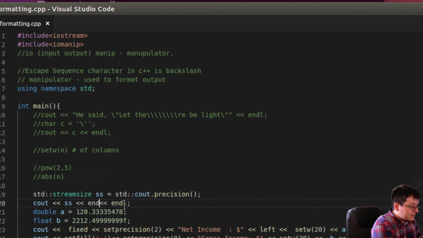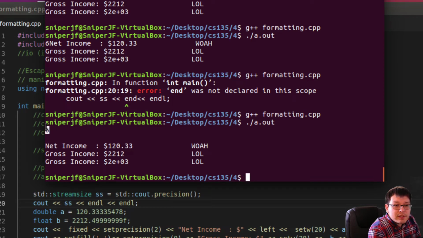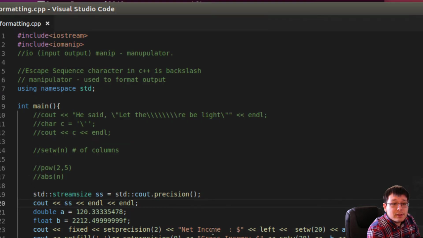It's originally set to 6. So that's pretty much what it's saving there. All right? So it's saving as 6. So anyways, we save it to this variable SS, and then we do a bunch of stuff to it. We mess it up in a way, and then now we want to switch it back.